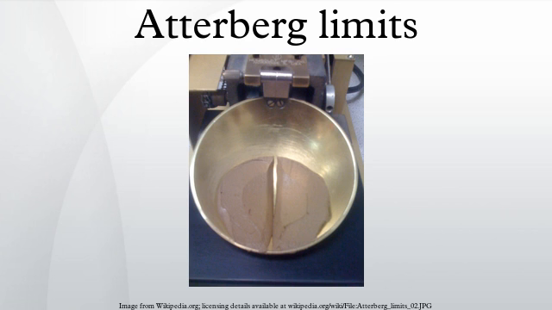Activity. The activity of a soil is the PI divided by the percent of clay-sized particles present. Different types of clays have different specific surface areas which controls how much wetting is required to move a soil from one phase to another, such as across the liquid limit or the plastic limit. From the activity, one can predict the dominant clay type present in a soil sample. High activity signifies large volume change when wetted and large shrinkage when dried. Soils with high activity are very reactive chemically.